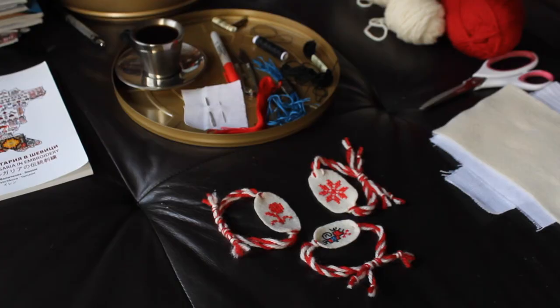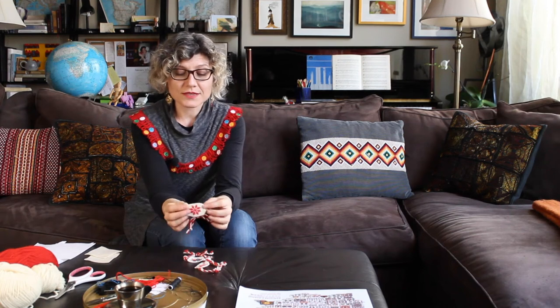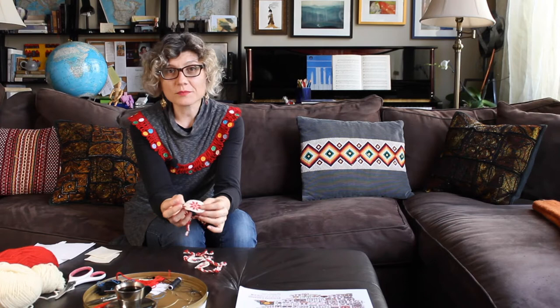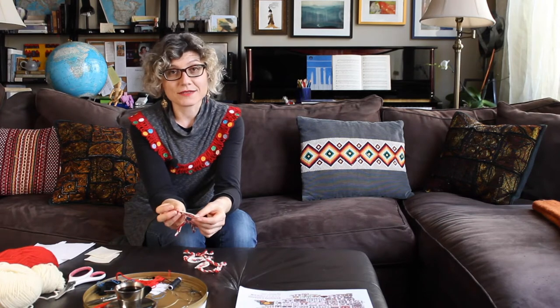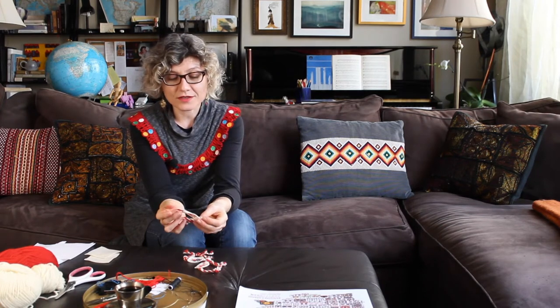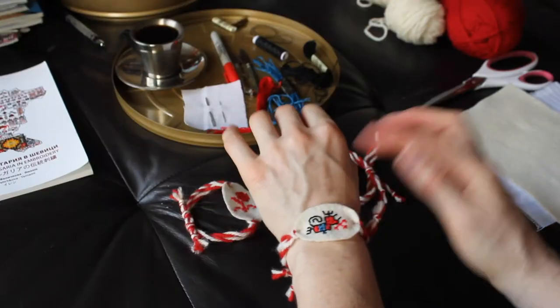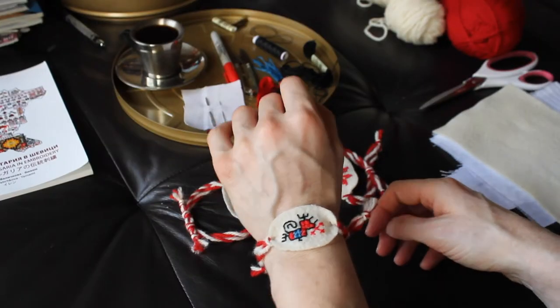I made 3 мартеници. Аз направих 3 мартеници с сравнително лесна бродерия. The embroidery is fairly simple. I will show you how I made them. Ще ви покажа как ги направих. And I hope you enjoy making them. Надявам се, че ще ви е приятно да си направите и вие.